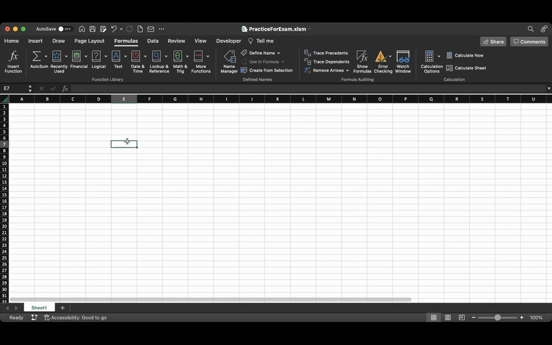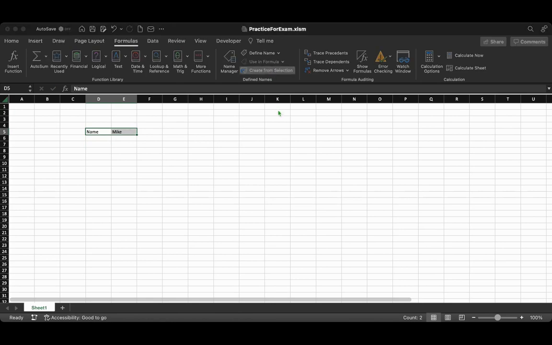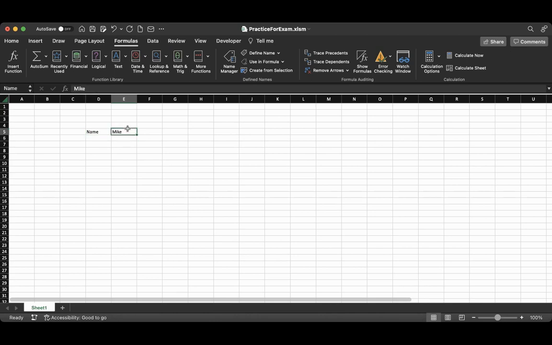Okay. Now, just because they're labeled that, I believe you can still use the cell range. I go here, I'm going to go through it one more time, Create from Selection, left column, and now if I click on Mike, it says name. So if I go equals name Mike. If I want to put it in here, equals name Mike.